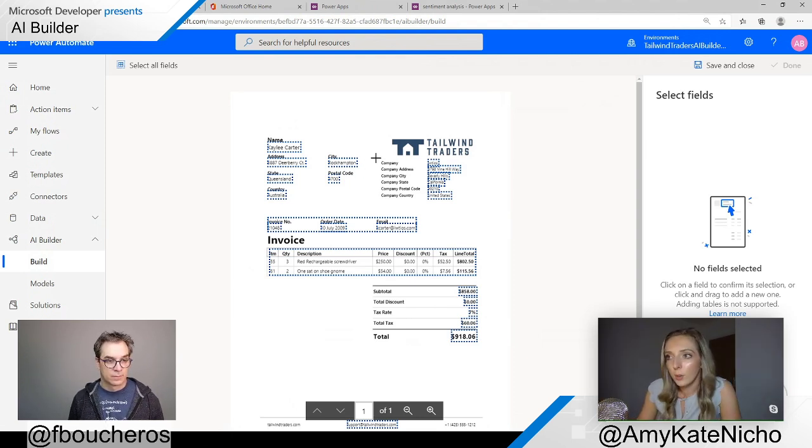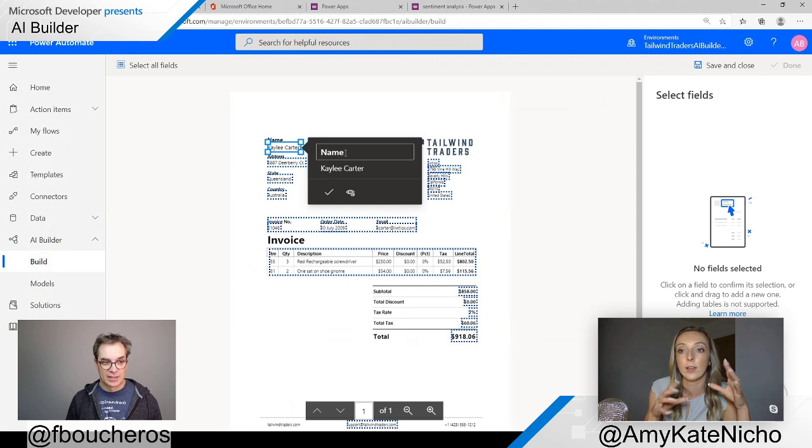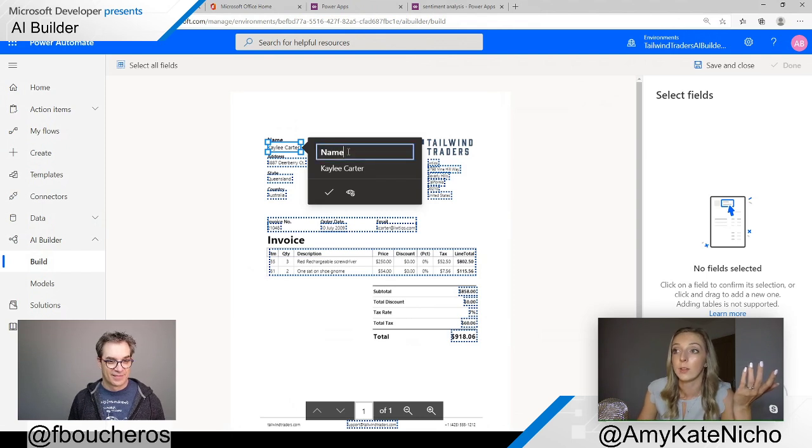So what it's done is highlight with a little box all of the different values that it's found. Let's start up here. If I click on this box, it says that's the actual feature name, or the field that it was picking up. You can edit this as well. I've actually never edited it because I've just used the one that comes up here. But then it also gives you the value, and I can say yes, I want to use this field in all my documents, or I can say that is not necessary for the data I need.